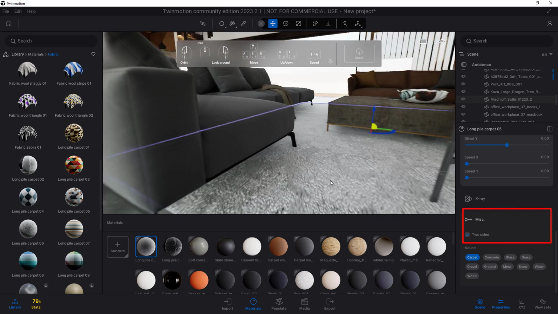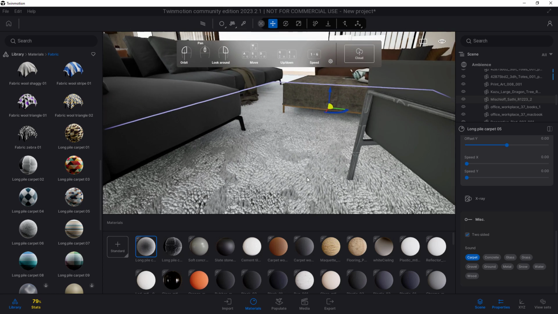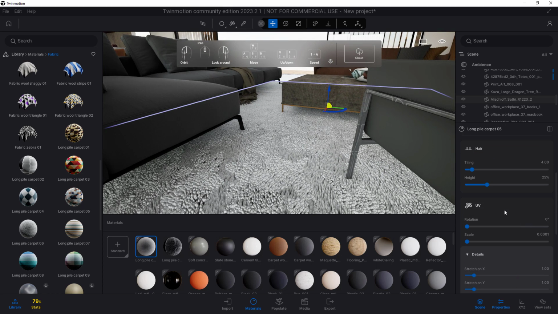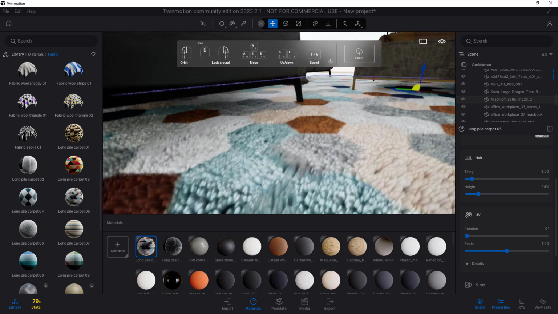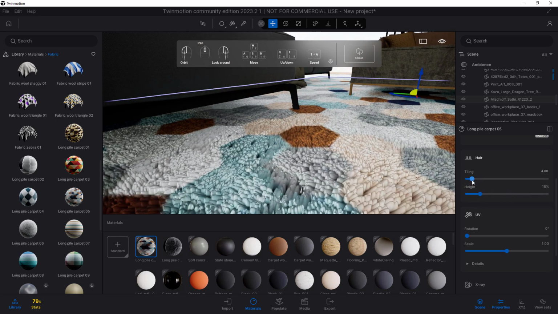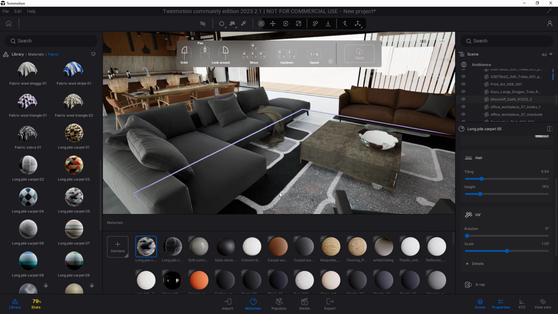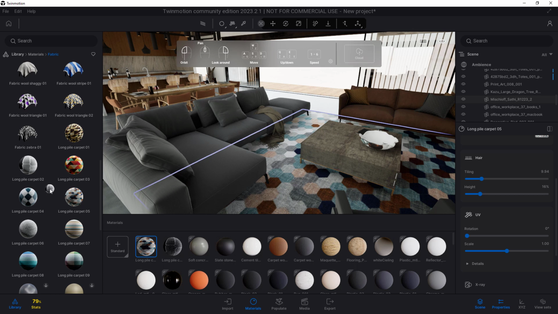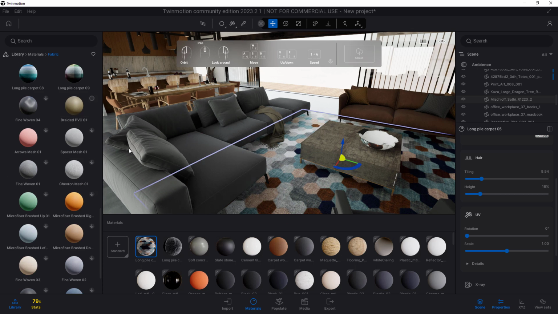So there it is with the fur, and you can just adjust. This needed to be two-sided too. Apparently there's a normal that was messed up or something. I don't know, just another issue with materials coming in that you might have. You can adjust the tiling and the height of the fur, or the hair as it's called. That's pretty cool. I really like that that is just built in and super easy, because doing that manually would be really difficult. A win for Twinmotion there.